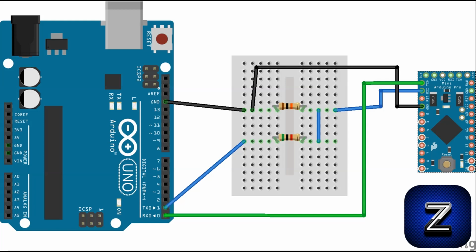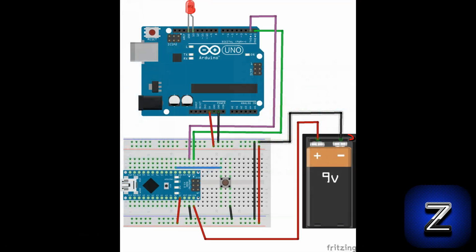Before we take a look at the Arduino code, here's how to set up your Arduino boards if you would like to try this out yourself. First, connect the push button to digital pin 2 of the transmitter board, and then connect an LED to pin 13 of the receiver board. Uno and Nano boards use pin 13 for the onboard LED, so a current limiting resistor is not needed if you are using an Arduino board with a built-in LED on pin 13.